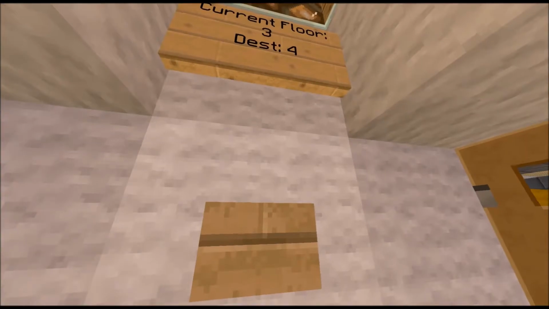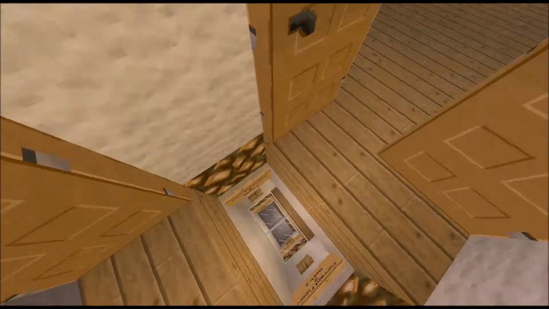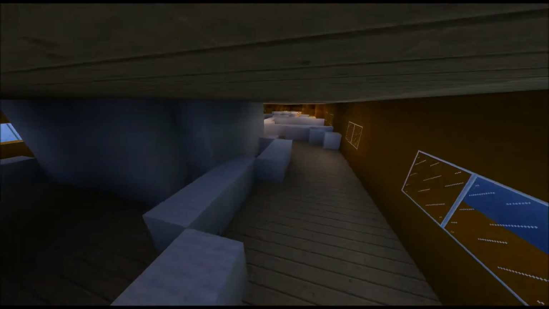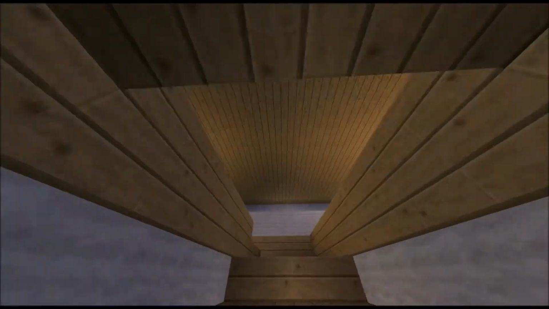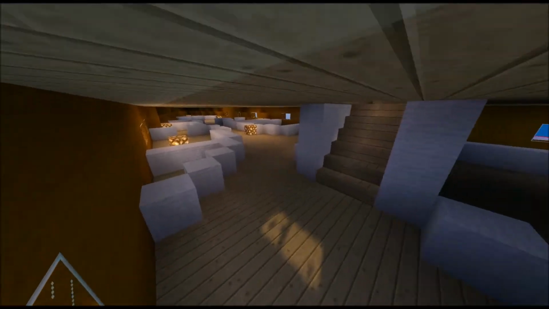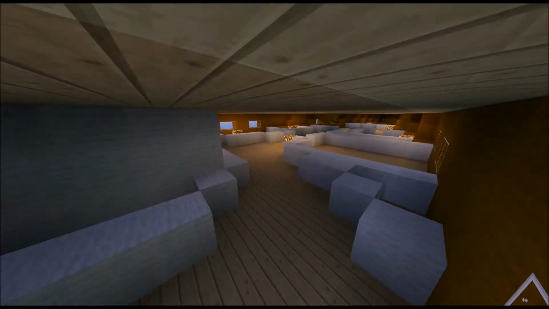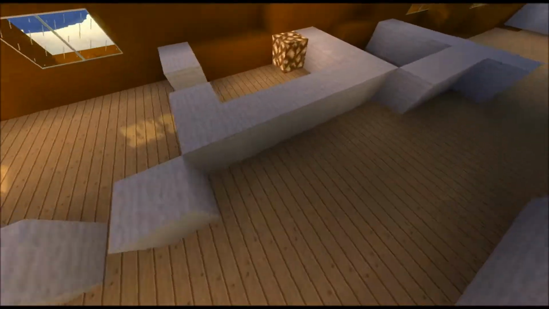Then let's go down. Okay, we're going to this one. Okay, so here it gets pretty interesting. We got the stairs from the upper floor here going down. You got some private yacht corridors. It's a lot of shapes and turns and everything. Not everything is straight here. Nothing is straight. So you got some shapes here.